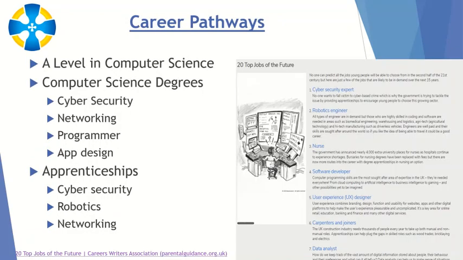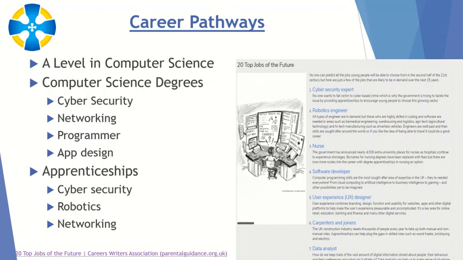But you're now starting to think to yourself, I like this course, but where can it take me? The computing industry is massive. It contains so many different categories: cybersecurity, networking, programmer, app design, robotics. All of these things you could be looking at as a career. So you could do, to start with, an A-level in computer science at Sandbach High School. We have had really good results. You could go and do an apprenticeship at the many different businesses around Cheshire. Or you could look at a computer science degree.